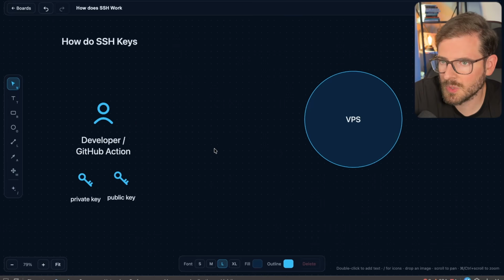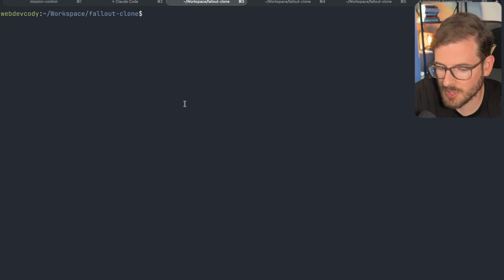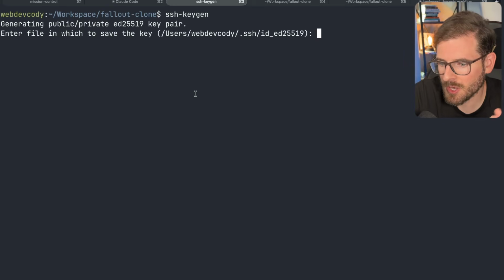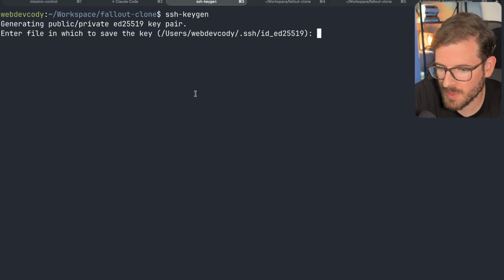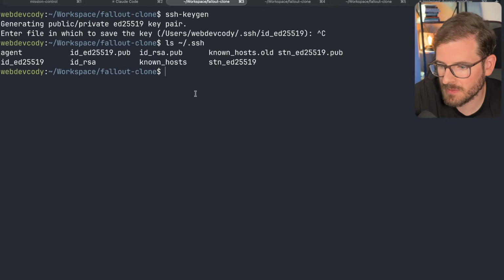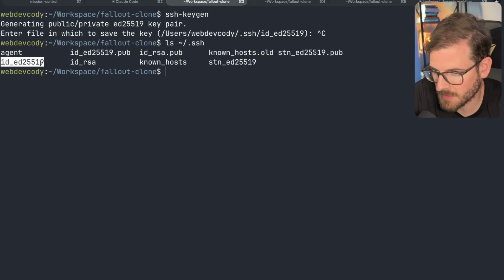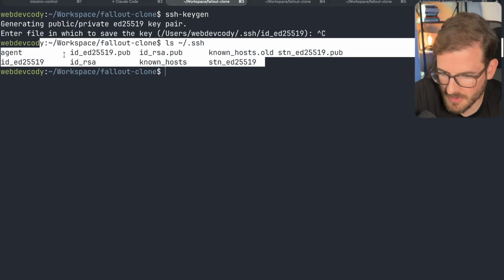Now you can also create these key pairs directly on your laptop if you want to. So on Mac, you just say ssh-keygen. That is going to walk you through a process of creating a key pair. And once you're done creating it, you can actually view your keys here, where you have a .pub extension for your public key, and you have one that does not have the extension for your private key. Disregard these other things. I need to get rid of them.